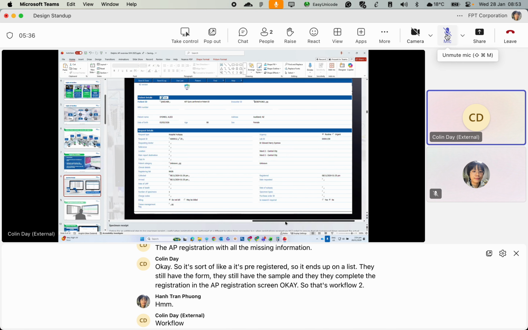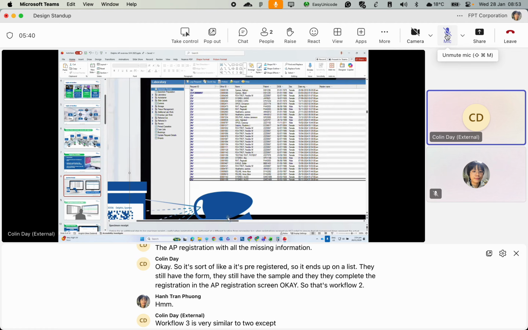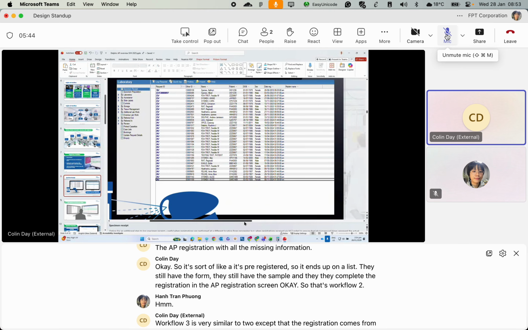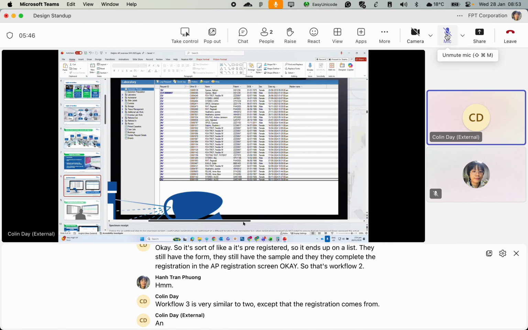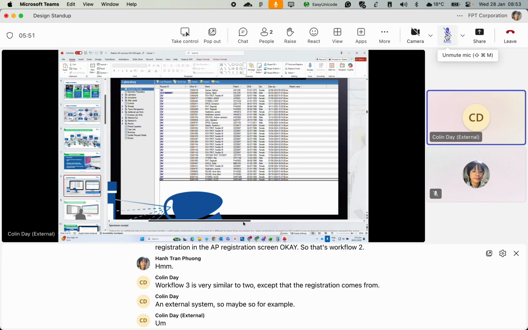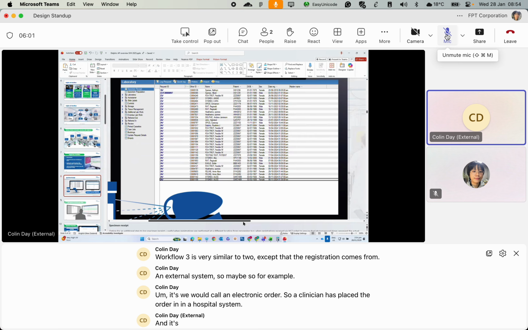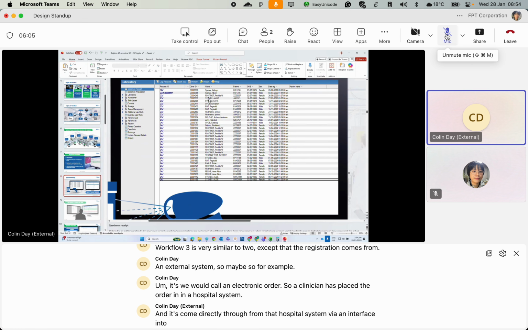Workflow 3 is very similar to 2, except that the registration comes from an external system. So for example, we would call it an electronic order. So a clinician has placed the order in a hospital system, and it's come directly through from that hospital system via an interface into Delphic AP.